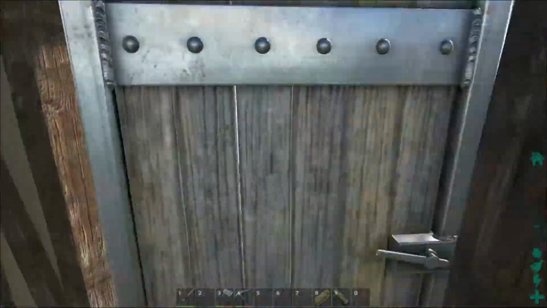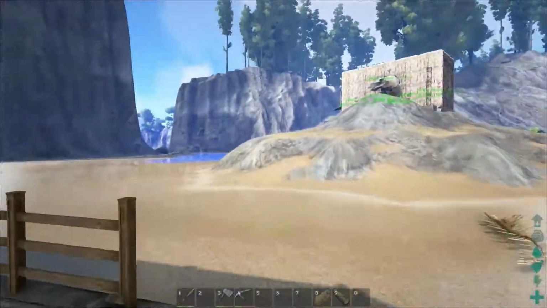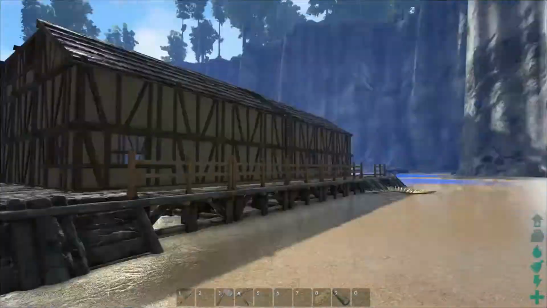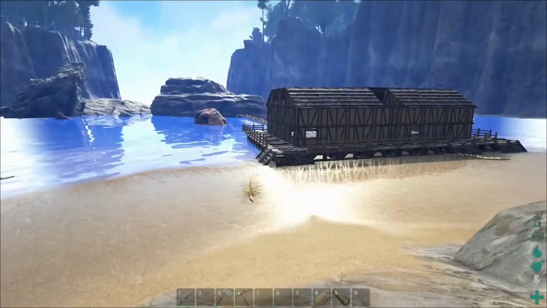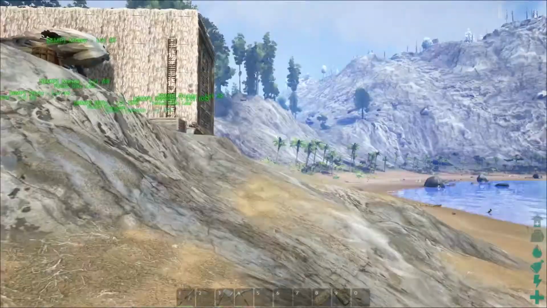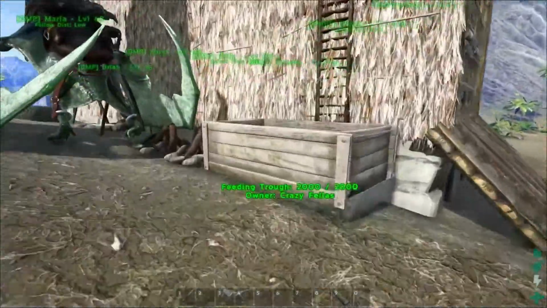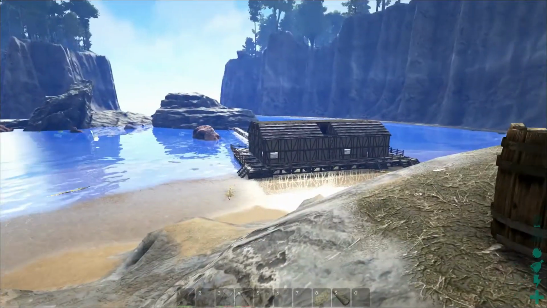Howdy, folks, and welcome back to ARK Primitive. We're running Primitive Plus on Shigoislands. And we got our nice little house. The next thing we need to do, since we want to start expanding and taming more stuff, I think we need irrigation and we need a farm, so we can start making some kibble. Don't you think? So, first thing we need to do is irrigation.